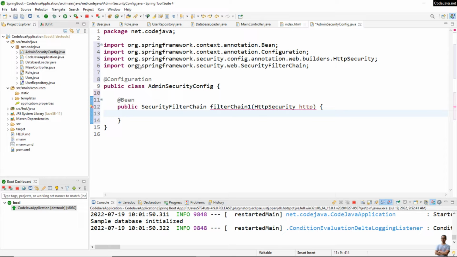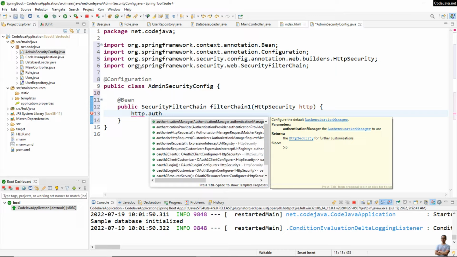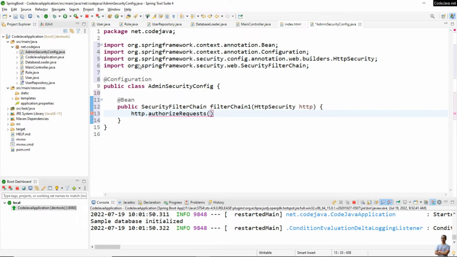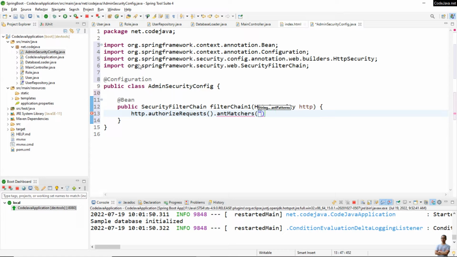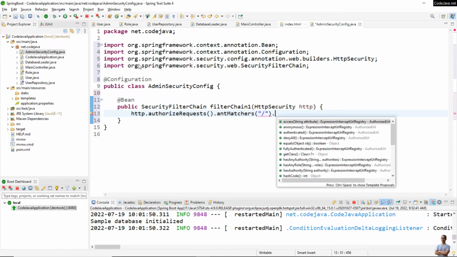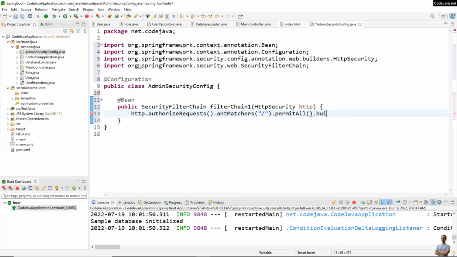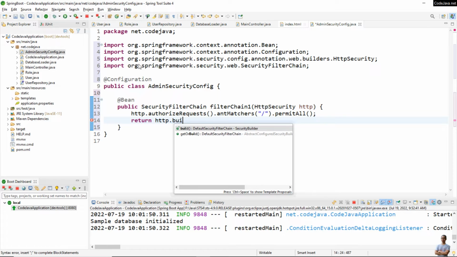Okay, and then to allow public access, everyone access to the home page, we need to use this statement: http.authorizeRequests().requestMatchers for the path / here, and permitAll, and then build, or we just return http.build here.